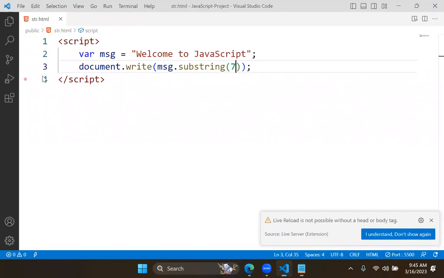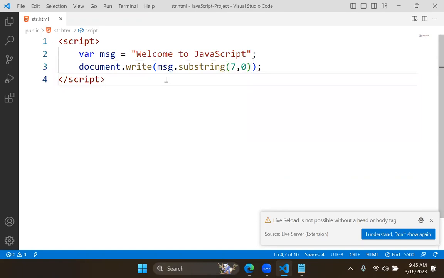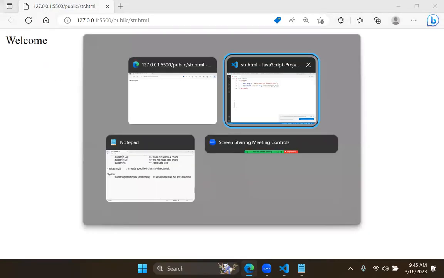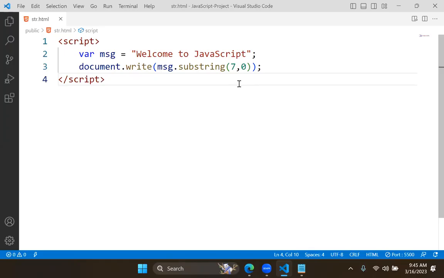But if I give here 7, 0, where 0 means index 0, it will read in this direction. That is what bidirectional means. This is not possible in slice. In substr also it is not possible, because substr from 7, 0 means nothing.